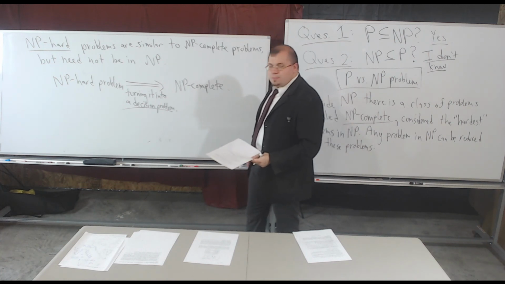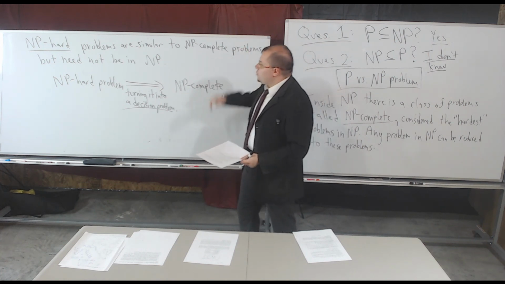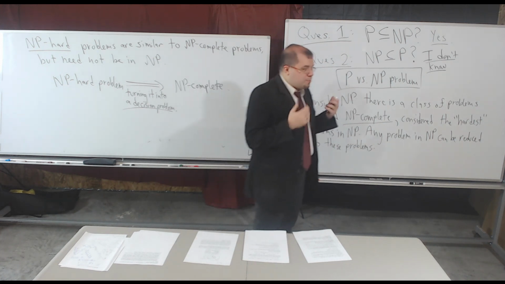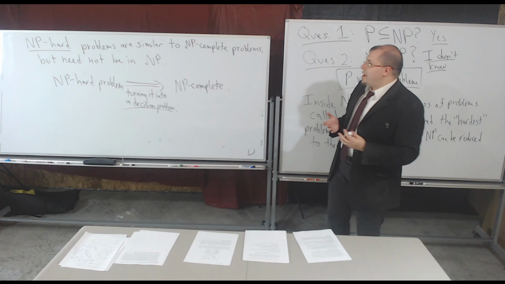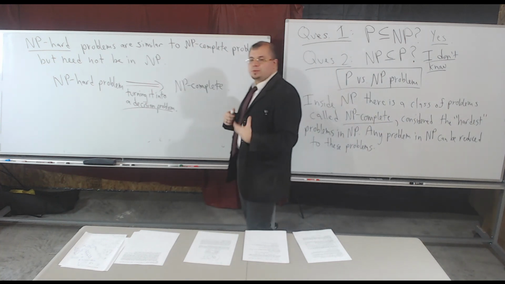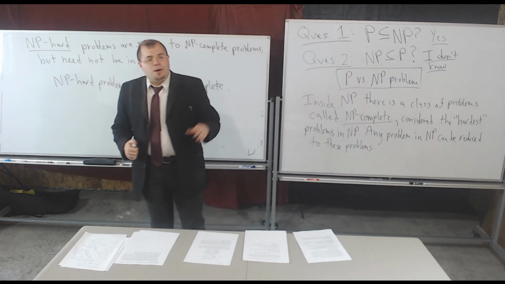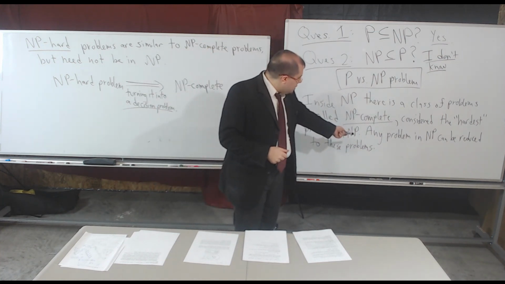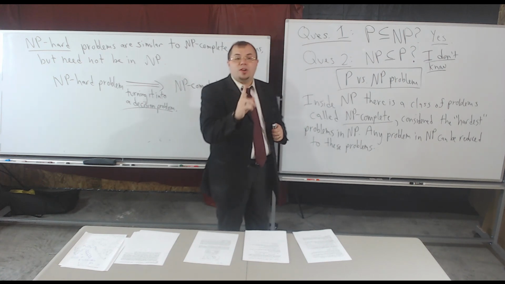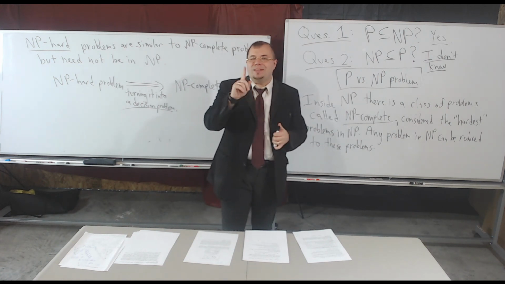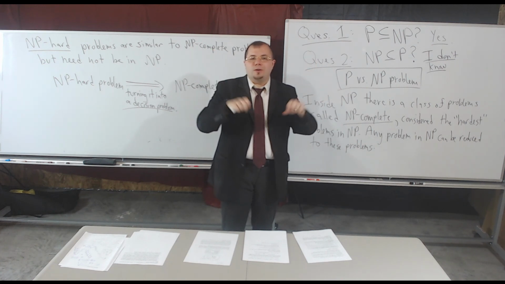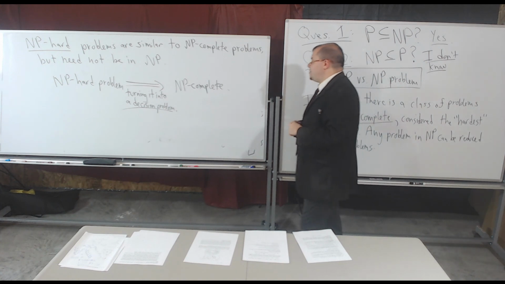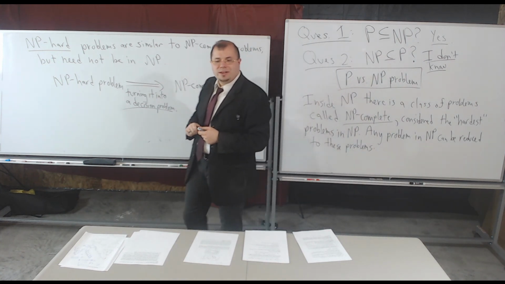So one other point before I stop. If you're looking for another way of thinking of NP hard, all you have to do is, if I know a problem is NP complete and I want to show it's NP hard, you want to reduce from an NP complete problem, you perform this reduction. But what you would do is you would assume that you could solve the NP complete problem in one step. This is the so-called Oracle approach to proving NP hardness. If you're curious more about this, you're more than welcome to ask me, or I can even put up an example if you find this curious.